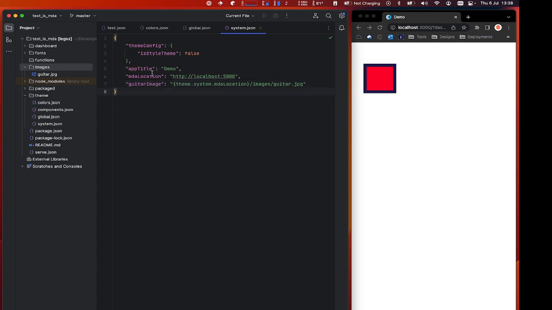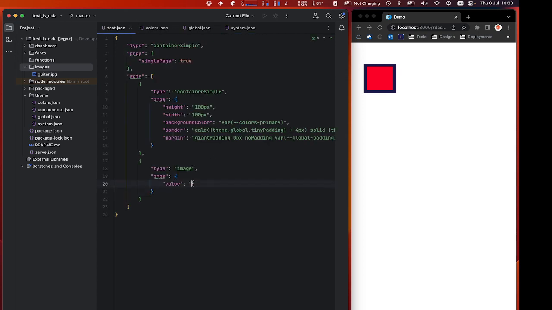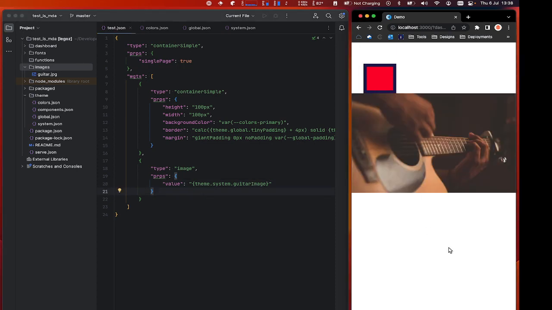Okay, so that should work there. And now I need to go inside of here, and now I can reference it directly from the system theme. There we go. That's how we can use dynamic paths and inject them.